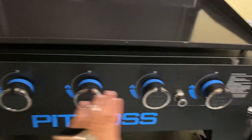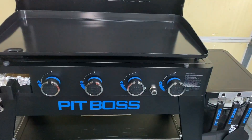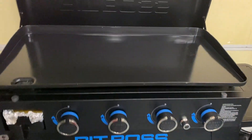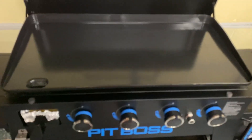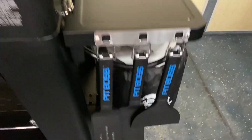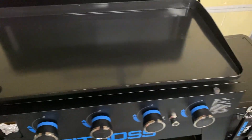The big thing here are the 4 burners. You can have different temperatures on different parts of the griddle, which is really, really nice. And then it is a ceramic top, so you can't be using any kind of metal on that — that's why we use these. But with the hole right here, it makes it super easy for cleanup, which is amazing.